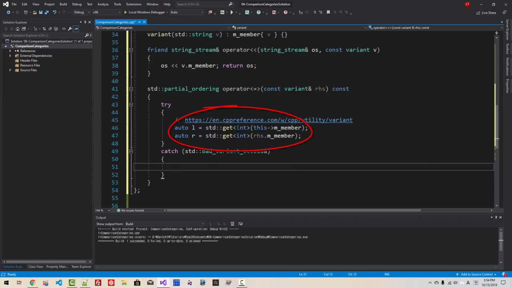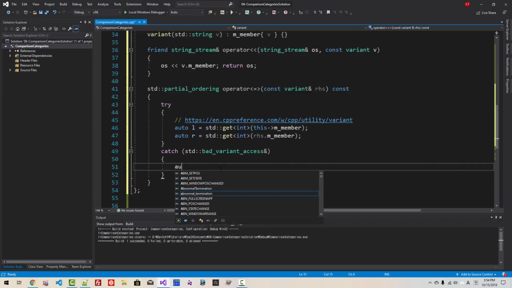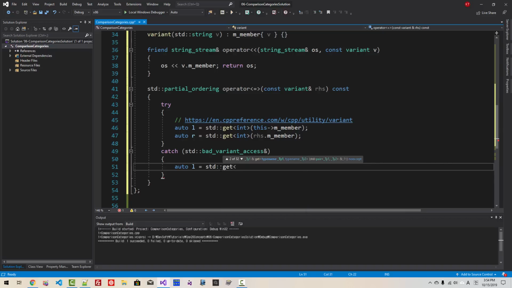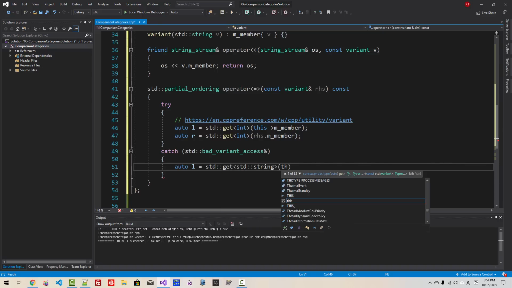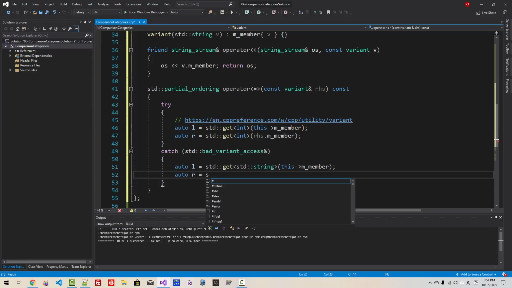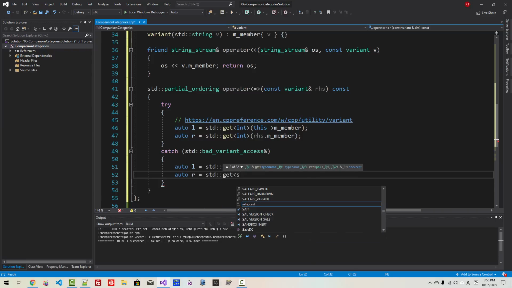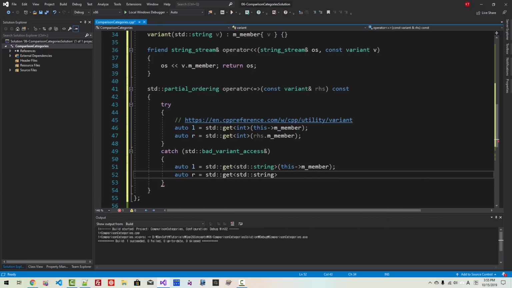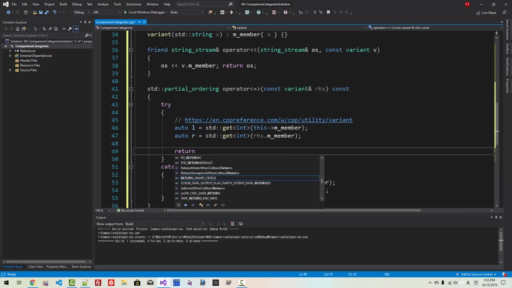This is testing with type int. We can test with type string: std::get<std::string>(this->m_member), auto R = std::get<std::string>(rhs.m_member). Now here, return.